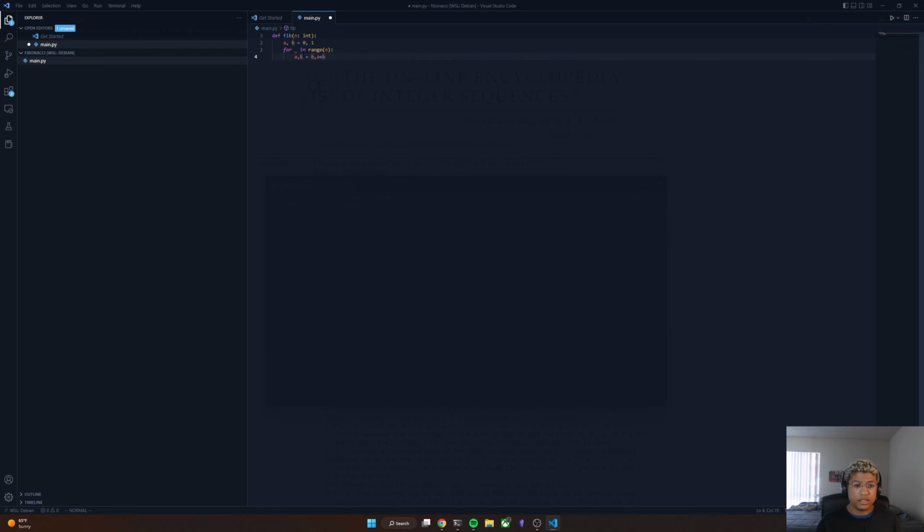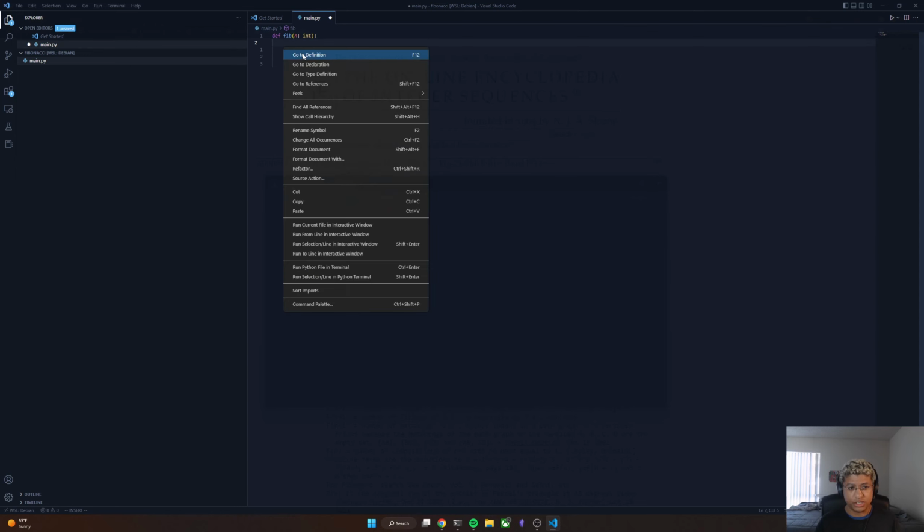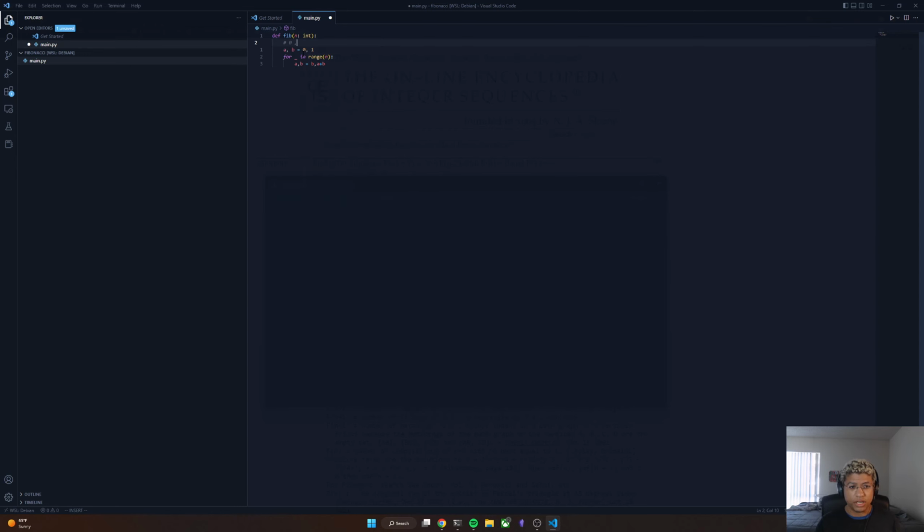plus b. So what we're doing here is we're just saying a becomes the value of what b is, right? We're shifting the values over, right? So if a and b are initially 0 and 1, we're making a the value of b, so now a is 1, and b is the value of their sum, 0 and 1. And then so on and so forth, we would have 1, and then 1 plus 1, carrying through.